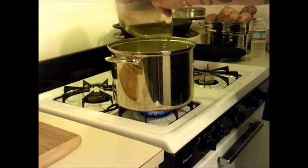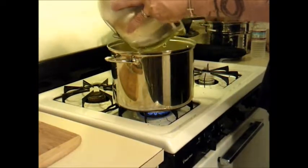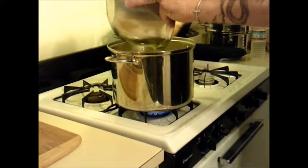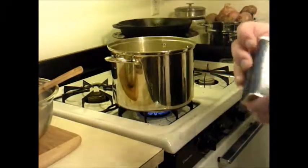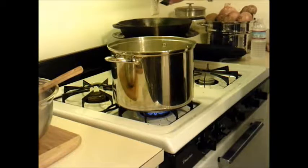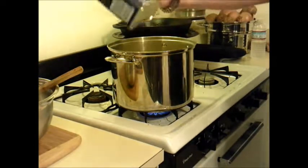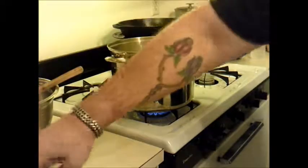So the first thing we're going to have Chef Chris bring us — and I'm going to throw him a curve because I told him one thing, now I'm going to tell him something else. Chef Chris, please bring me the black pepper. We're looking at about two tablespoons, more or less, of black pepper. We'll put that off to the side.